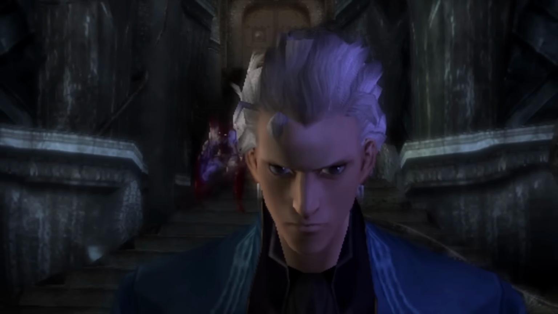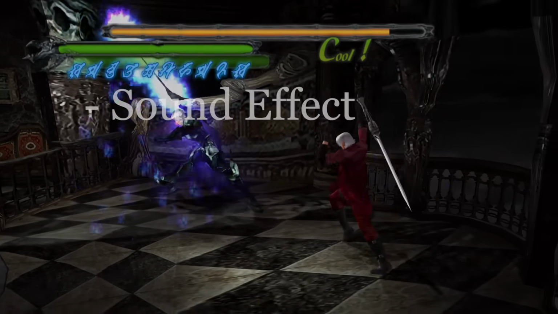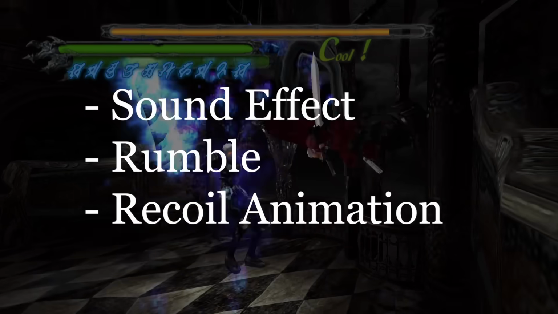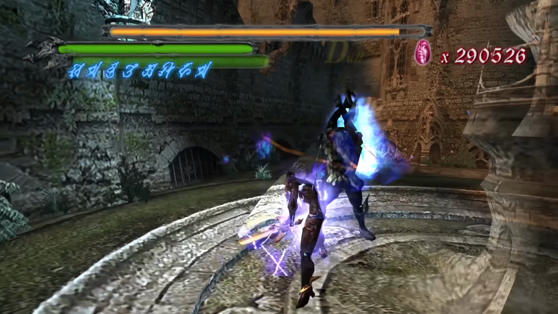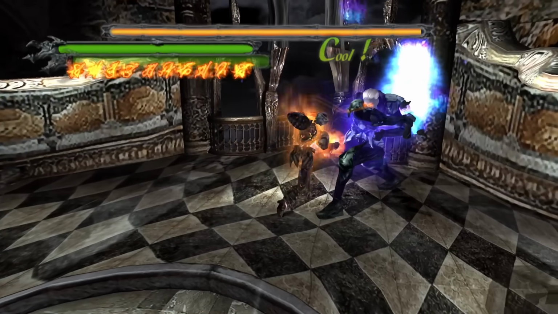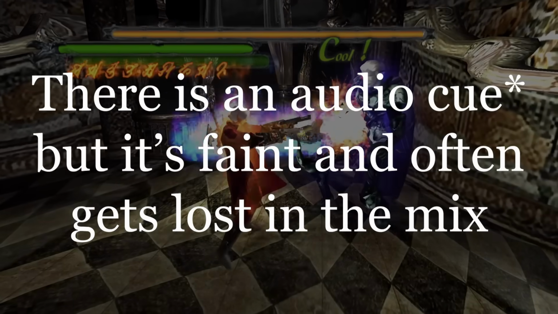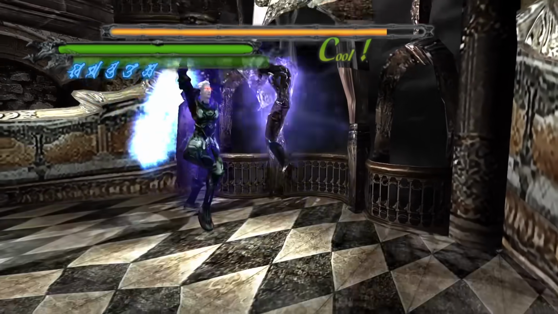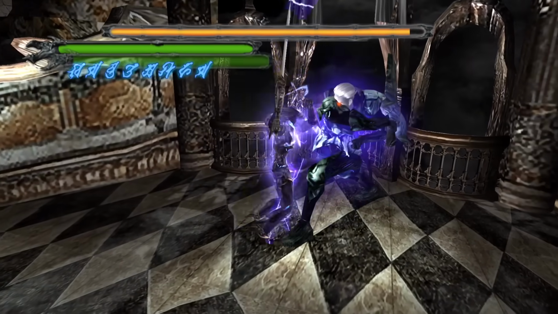There's also the issue of feedback. When you soft parry an attack, it's indicated by a sound effect, a rumble in the controller, and obviously the recoil animation. When you hard parry an attack, there's no feedback. No audio cue, no rumble, no recoil, only the enemy's reaction. It's a lot harder to read. It feels like you're slicing through butter.